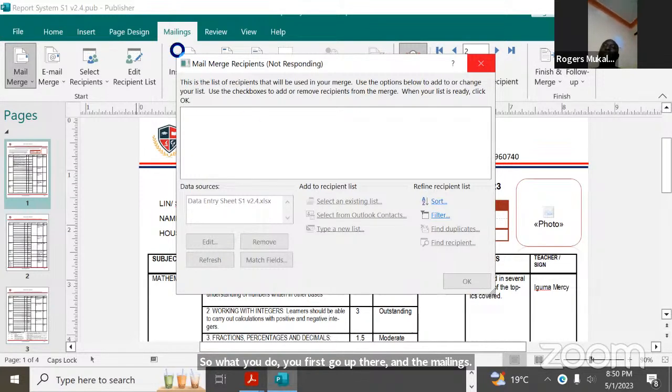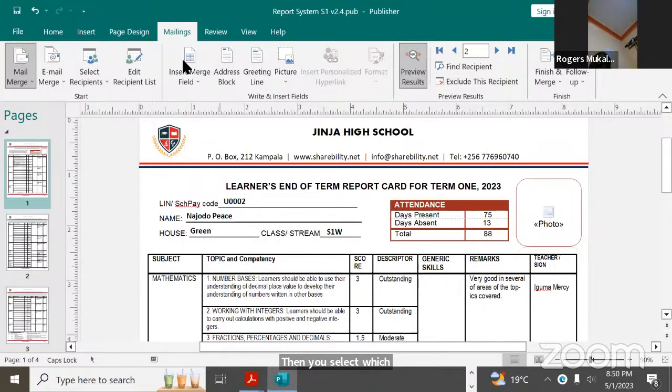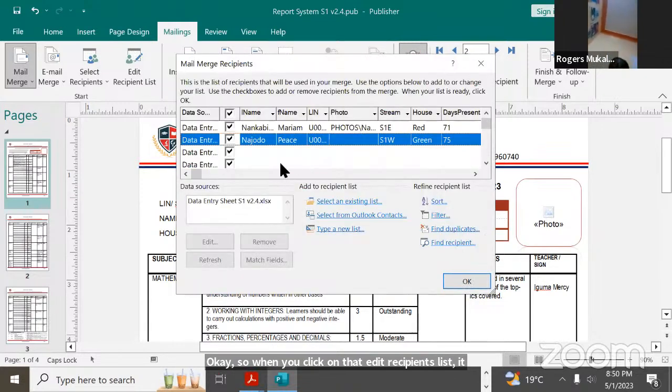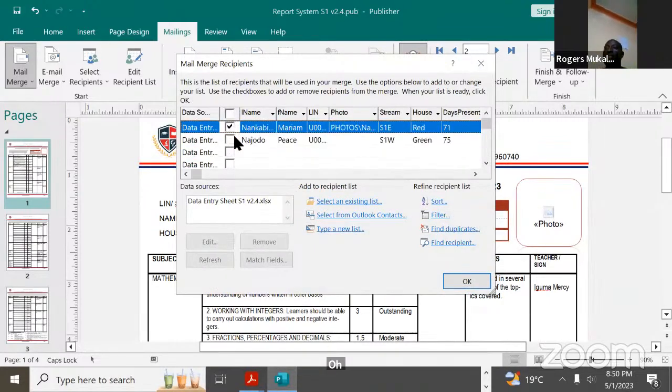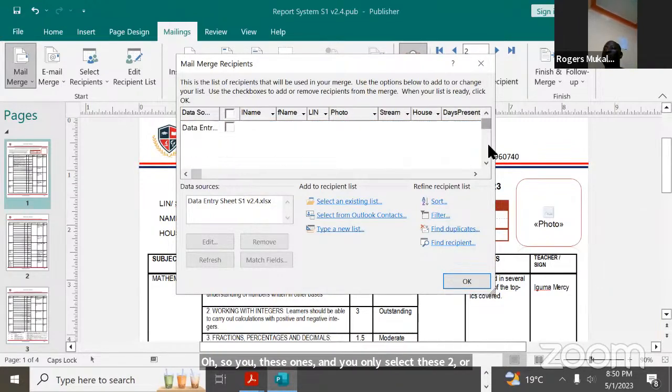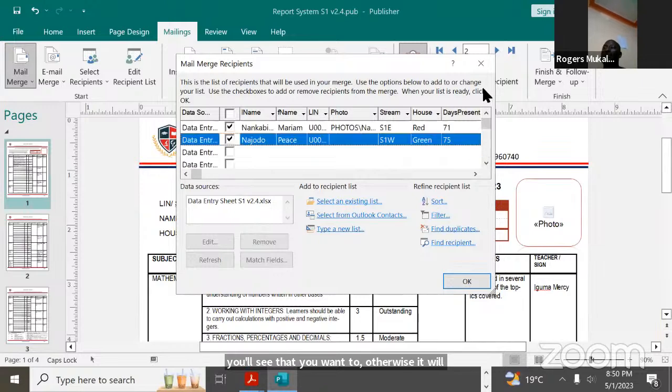Then you select which learners you want to make your report cards for, okay? When you click on that edit recipients list, it should bring you all. So you select these ones, and you only select these 2 or those 3 that you want. Otherwise, it will select even the blank rows and you generate empty reports.